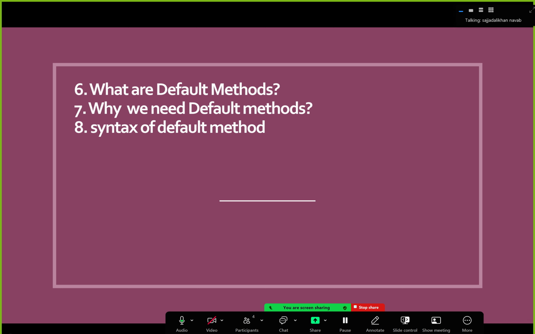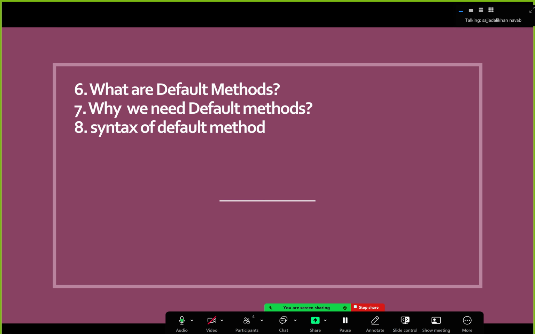Now next, default methods. So what are the default methods we have? A functional interface can have abstract methods, and it can have default and static methods also. So why were default methods introduced in Java? What was there before?